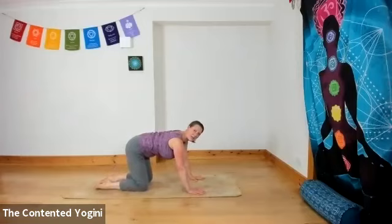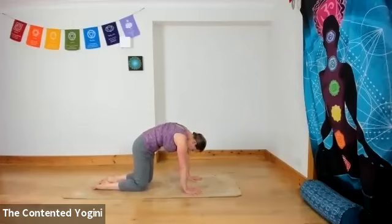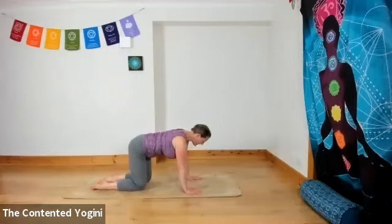And here on hands and knees, we're going to tuck the toes flat and we're going to do a little cat-cow. So as you inhale, looking forward, and as you exhale, rounding through the spine. And in this position, hover your knees off the floor. So press the tops of the feet down.